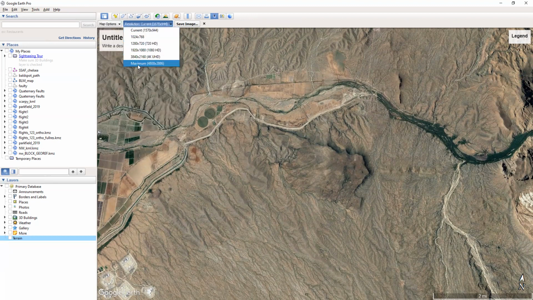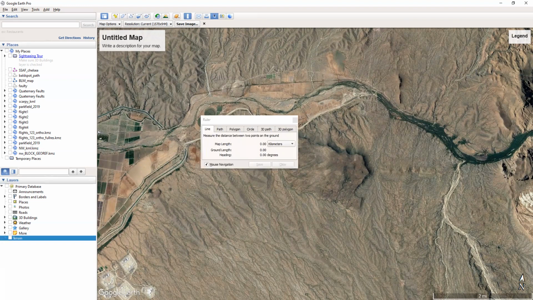But then the important part here is to look at the resolution. So you see the maximum resolution can be 4,800 by about 2,800. So to get our 1 meter per pixel, we want to make sure that the long length of our image is about 5 kilometers. So we have about 5,000 pixels, we'll get 1 pixel per meter, which is again about the maximum resolution of the imagery. So you can come up to this ruler tool and put it across the image.